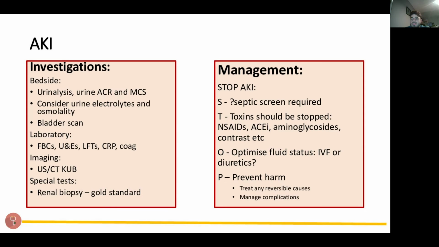Paul's question, what would you do first? Do the bedside investigations first, okay? Generally, that's the best thing to do in any exam question. So here it would be a urine dip, ACR, MCS, etc. And consider a bladder scan as well, okay? Typically if you're suspecting an AKI, it's not necessarily because the patient's symptomatic, but because actually the U&Es have come back erroneous, because often AKI is asymptomatic unless it's quite bad. So, yeah.